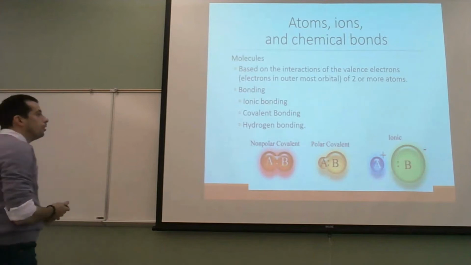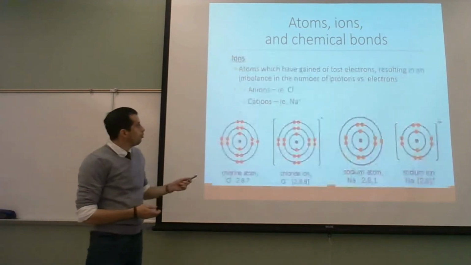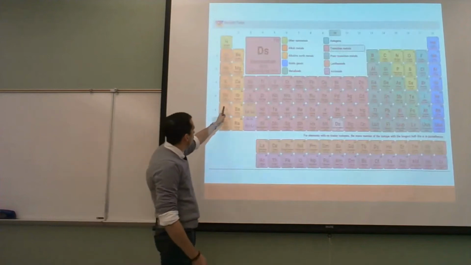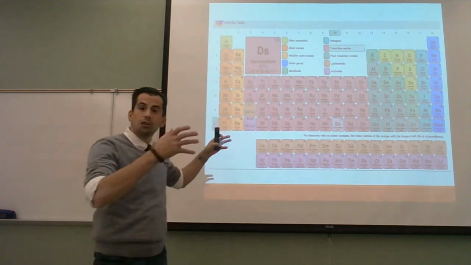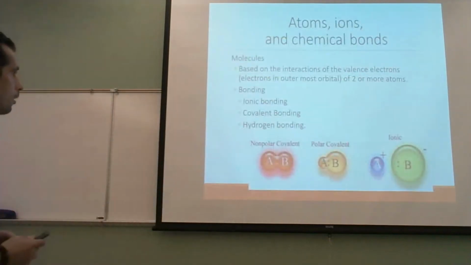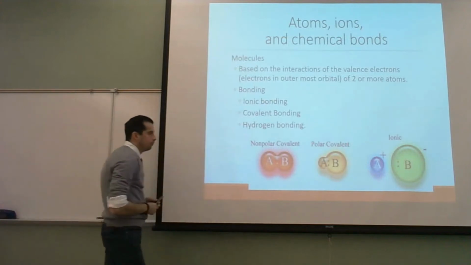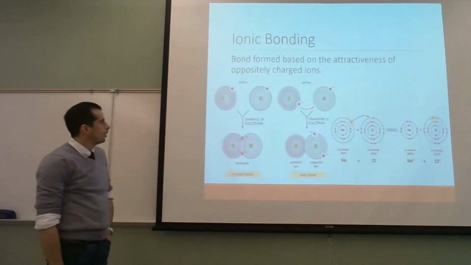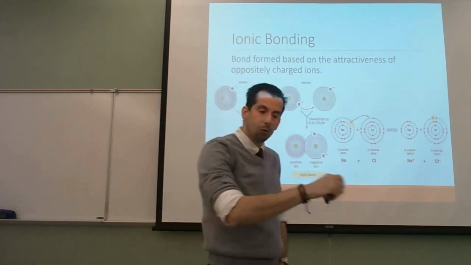So now let's look at 3 different ways in which we can bond these elements together. Because if we look at a periodic table, we're only talking about one single entity. But we want to have ways in which we can attach these entities together to form different compounds. The first type we have is ionic. That's where I like to start. Ionic bonding should look the most straightforward to you.